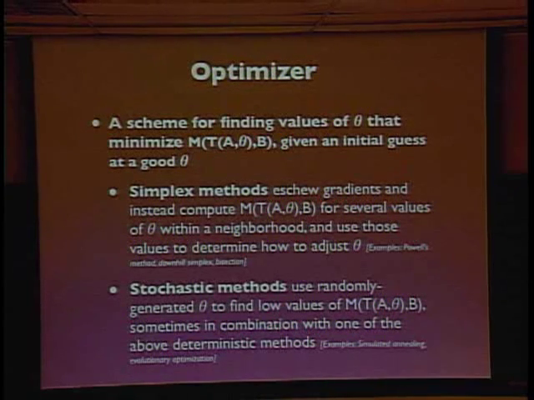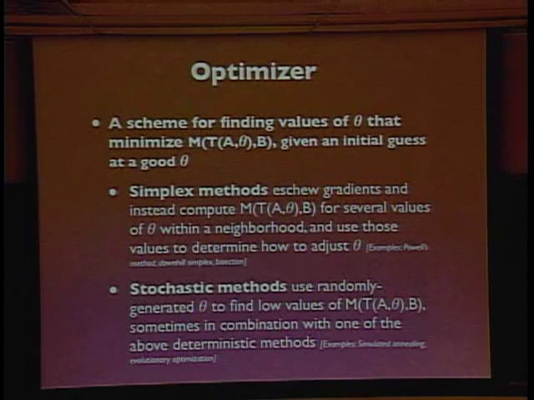In fact, practically speaking, a lot of times people start by trying to find a good minimum of M using gradient-based techniques, but the gradient is noisy, which is to say the gradient seems to have a lot of little tiny local minima. To get around that, they'll use simplex methods instead, which take these hops that try to get around the local minima, and they don't try to approximate the gradient at all.